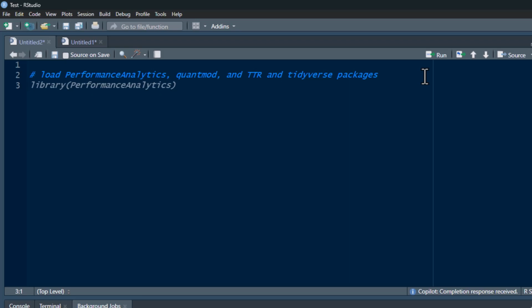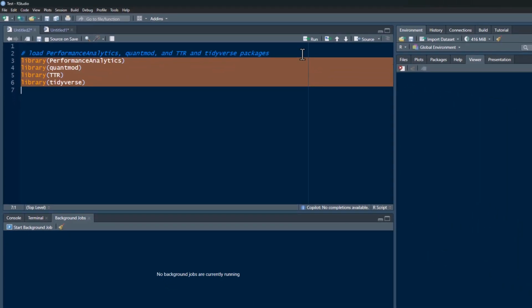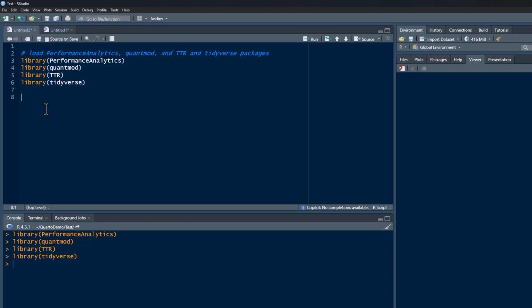Now it assumes that you already installed these, so make sure you install these first. I'm just going to hit tab and hit enter again. And here's the next one, tab, enter, tab, enter, tab, enter. That doesn't do any good as far as loading them. So what I'm going to do is select these, and then you can either use the run button up here, or you can hit Control Enter on my Windows machine at least. Control Enter. And you can see down here, it loaded those packages. So now those are active. The next step I wanted to do is get a hold of that Chattr package.